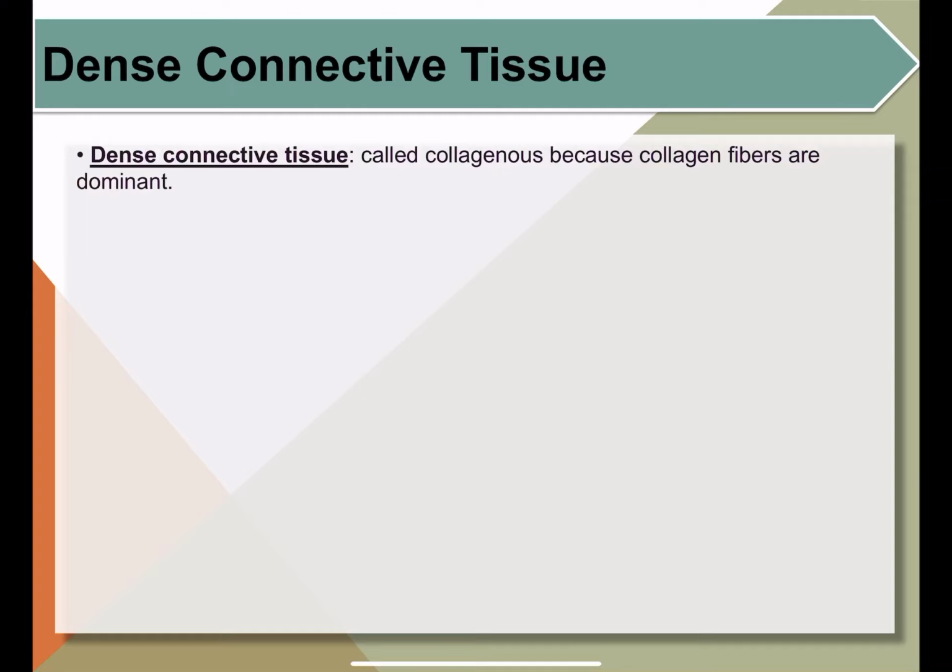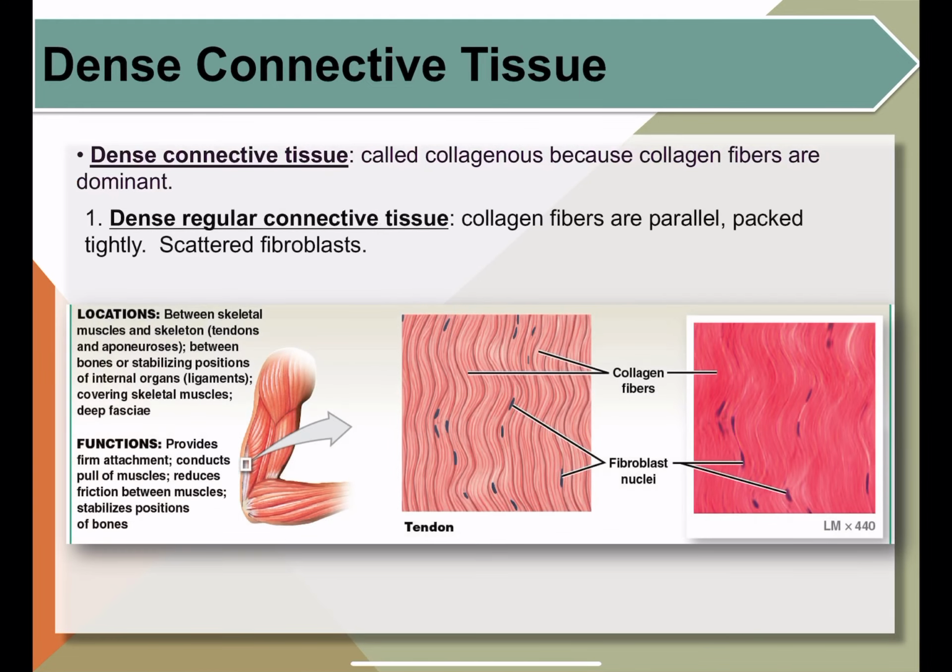All right, the other type of connective tissue proper is the dense connective tissue. They're similar to loose connective tissue, but now they're densely packed with stuff, okay? And they usually look kind of organized or more filled with lines and stuff. Okay, you'll see what I mean when I talk about them. Okay, so there are three specific kinds of dense connective tissue. They're usually called collagenous because there are lots of collagen fibers. They're densely packed with those collagen fibers.